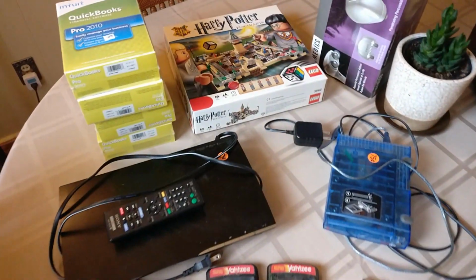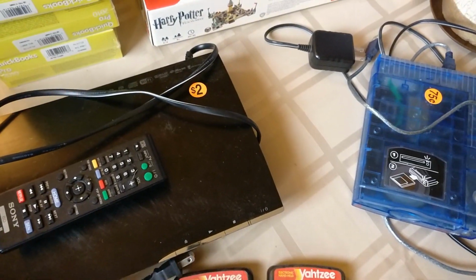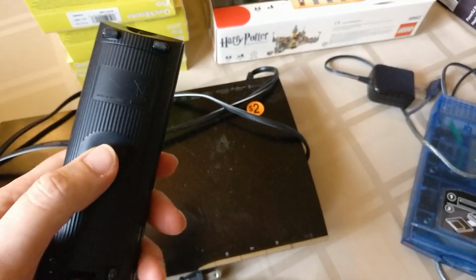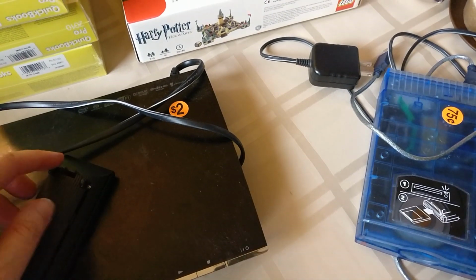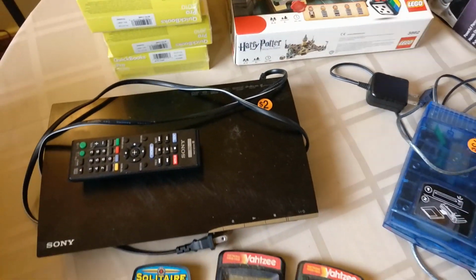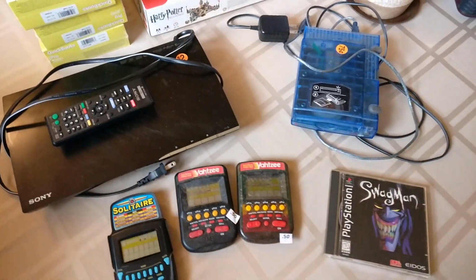Did I mention the Blu-ray player here for $2? I've sold this model a couple of times on Amazon for 70 bucks. So this is in great condition, has the remote. Hopefully the batteries didn't explode in it. But yeah, I know a lot of people are probably like, it's just the Sony Blu-ray player. I looked on eBay and it's only selling for $35. Well, that's eBay. People on Amazon will pay more. Now I'll have to put some cables with this. Of course, I'll always sell it with the remote, and we're going to make some great profits.